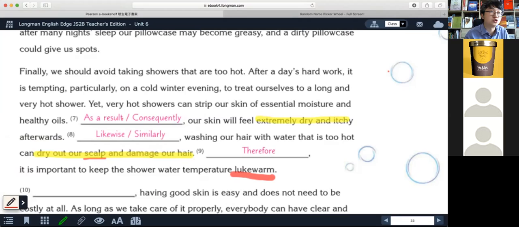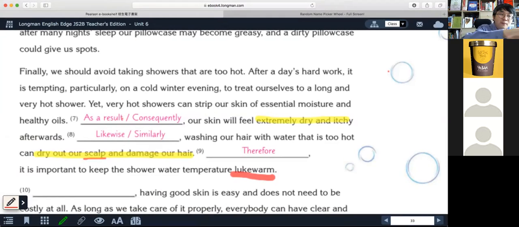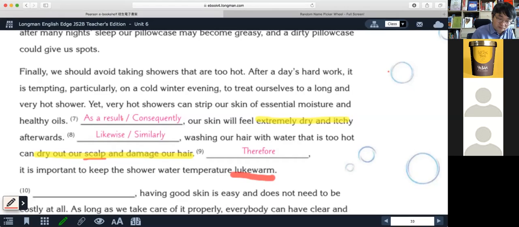If no, I'll use the draw. Okay. Thank you, Mark. 暖和熱的中間. Yes, perfect. Thank you. Lukewarm means 溫熱的, between warm and hot. So if you want a cup of water that is not too warm or not too hot, you can say, okay, can I have a cup of lukewarm water? But it's quite weird, right? And that one cannot understand what you say. Lukewarm, can it or can drink?